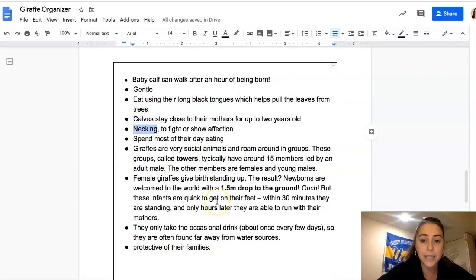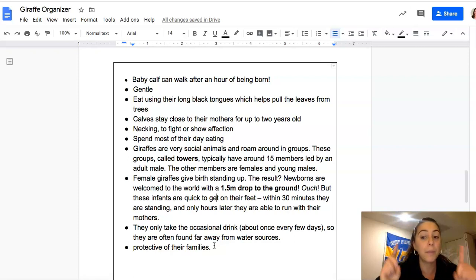I also noticed that another big thing was that they're gentle. That's something that keeps coming up throughout this whole thing. They're also protective of their families. So I hear that same pattern, their families are important. Okay, so I probably want to include that in my claim, since a lot of my evidence is about the fact that they are protective of their families.